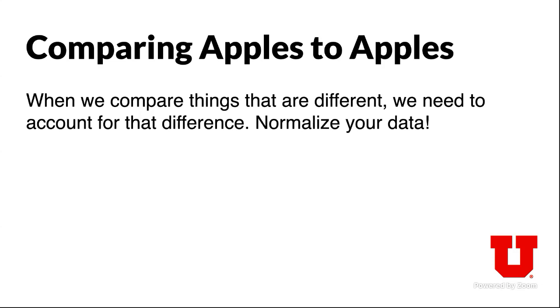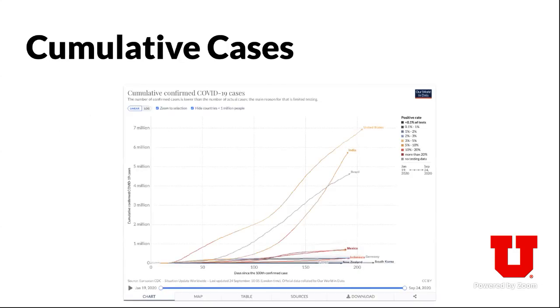If you're trying to, let's say, visualize prices of food, it doesn't make sense to say, hey, food in another country is cheaper than in the United States, if you don't account for the buying power of people in that country, right? So you have to normalize things, and that is often not that easy, but it is absolutely necessary. So here's an example. This is from Our World in Data. I'll show this in a second in a live demo. But here we have cumulative COVID cases, and we can see there are 3 countries here that dominate this chart. It's the United States, India, and Brazil.